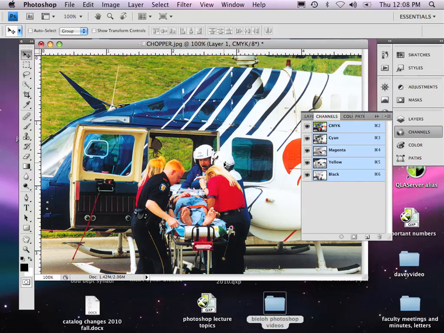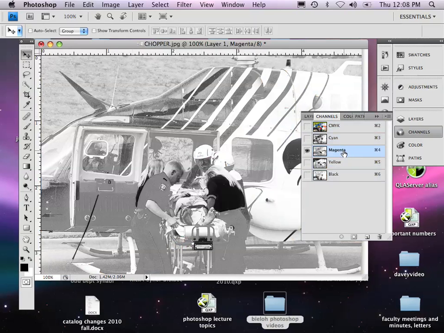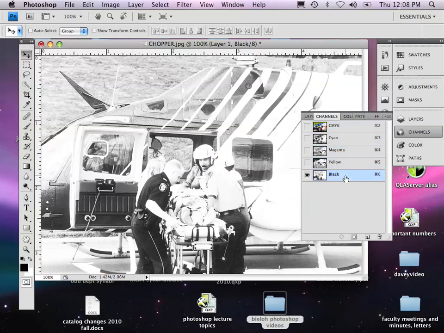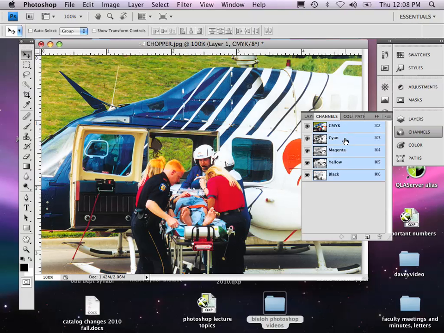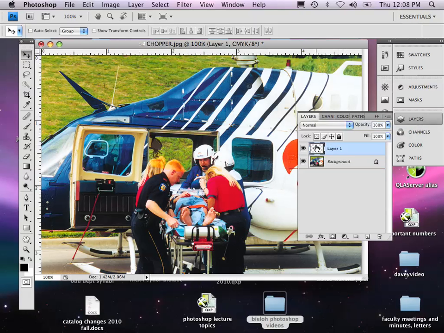Now, I've got something to deal with here on these heads, because notice after I made all these changes to the grass, the hair and this device that's hanging down in there kind of came with it. So I need to correct those. But if this made sense to you, how I was able to select that piece of grass, float it, move it up there, go channel by channel using curves to align the values, then you're well on your way to fully understanding what channels do and how they work.